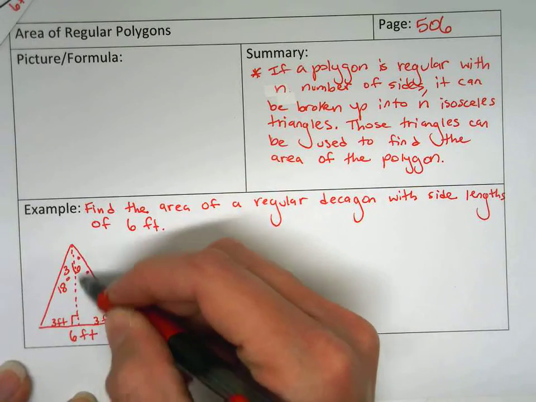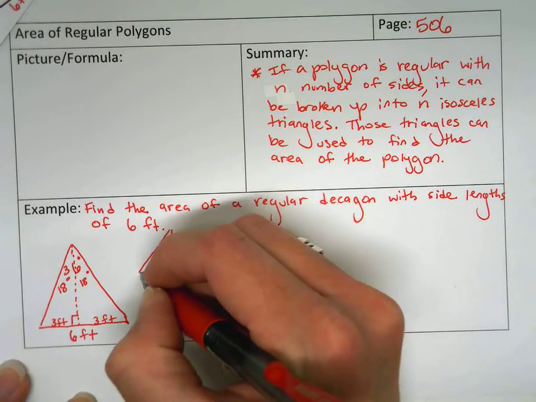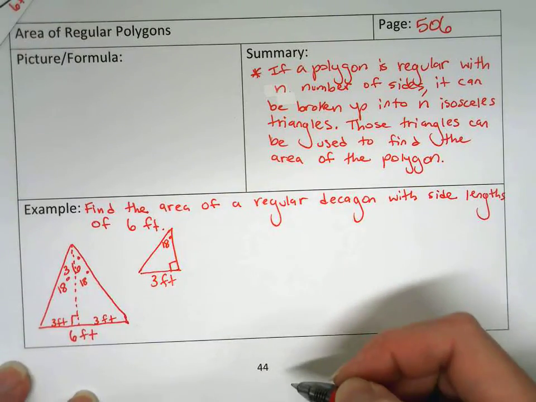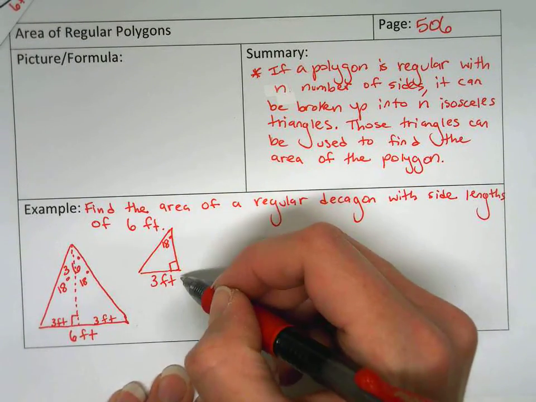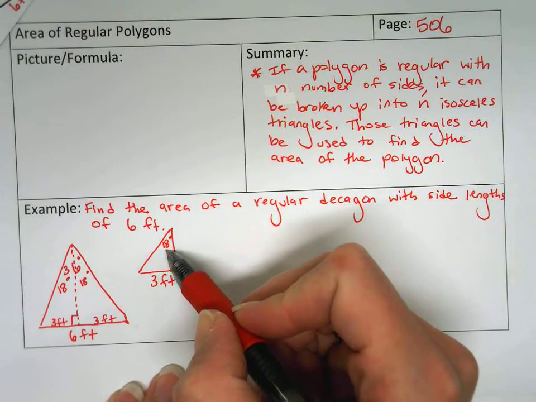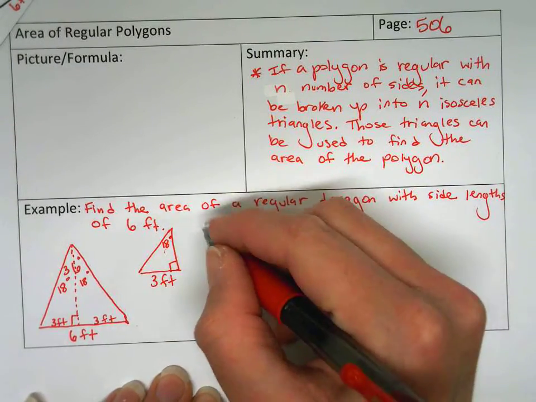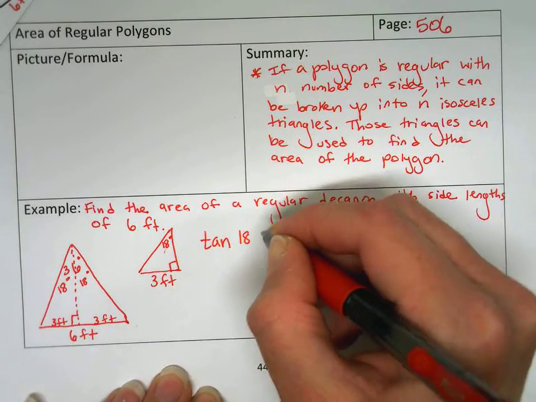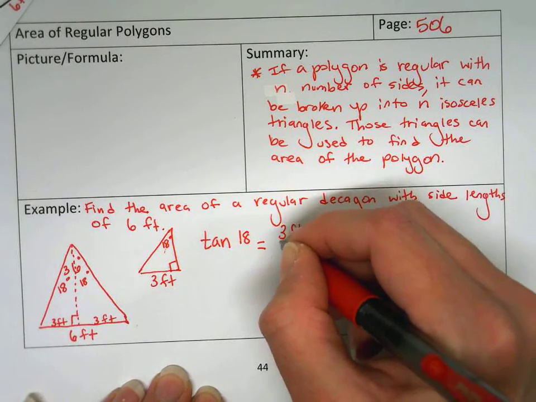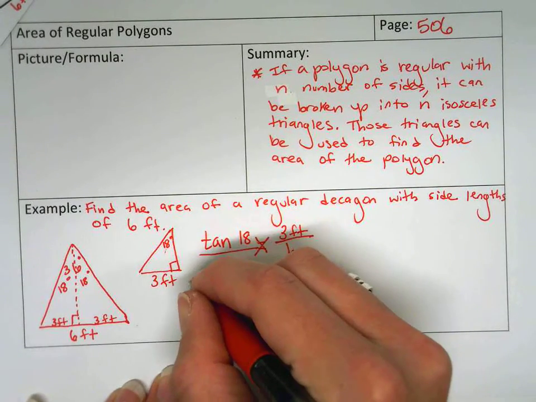What we need to do is find the height now. So we have a nice right triangle with an angle at top of 18 degrees and a base of 3 feet. To find the height, we just have to use one of our trig functions, sine, cosine, or tangent. With the 18 degrees, 3 is opposite, and the side we're trying to find is the adjacent. So we're going to use tangent. So the tangent of 18 degrees is going to be equal to the opposite, which is 3 feet, over our adjacent, which is the height that we're trying to find, over 1, multiply to get a ratio.